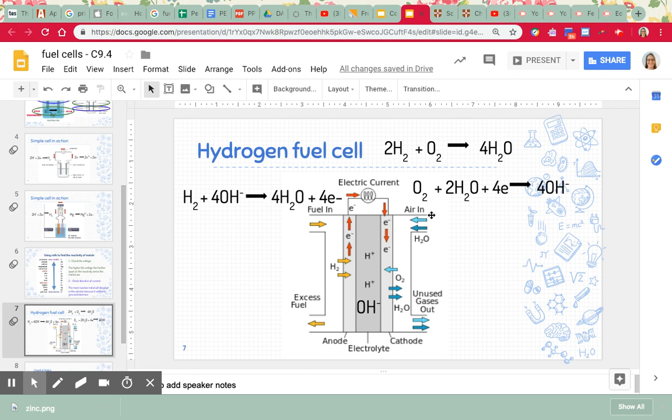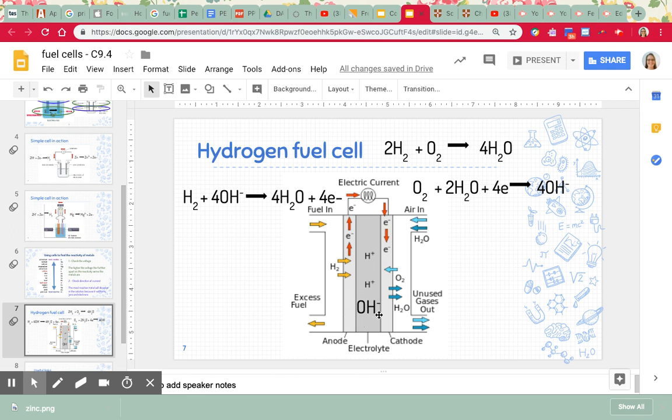We also get a little bit of water from the air because there's always water vapor in the air. But what we really want is the oxygen. So we want hydrogen fuel in here, and we want oxygen coming in here, and it's separated by this membrane. Now, this membrane is so tiny that only H plus ions can get through. The hydrogen as H2 can't possibly get through here, because the holes are too tiny in the membrane.